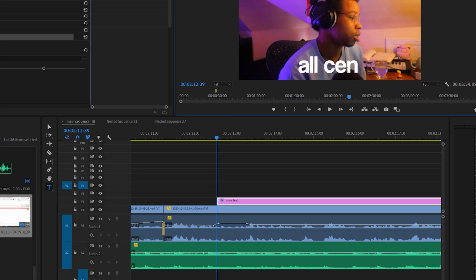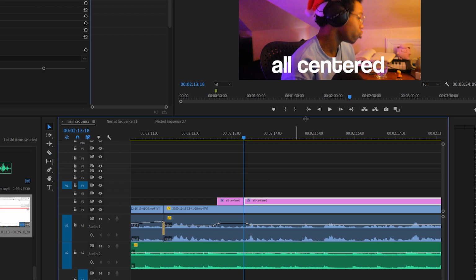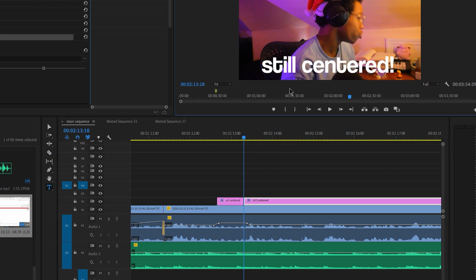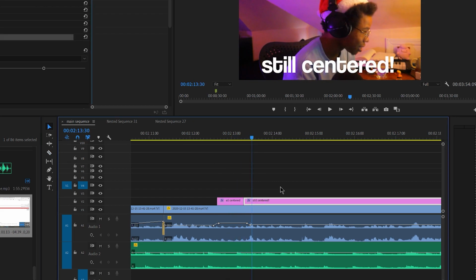I'll start off with a fairly known strategy, censoring your text. You don't know it? This right here will save you so much time, man. As long as you press this censor button, you can type in some subtitles, cut it, erase everything, and the text will stay at the exact same center position, so you don't have to keep repositioning your subtitles. But I found something to even extend upon that, bro.